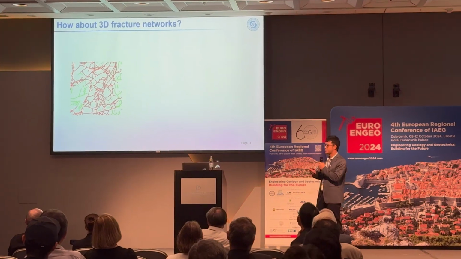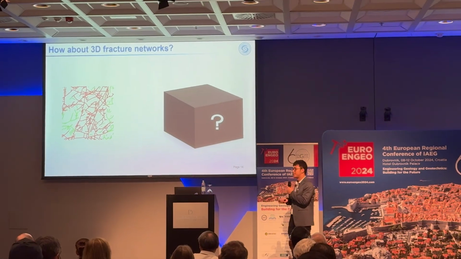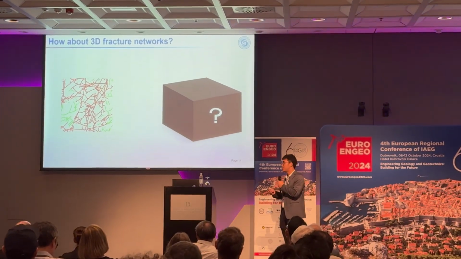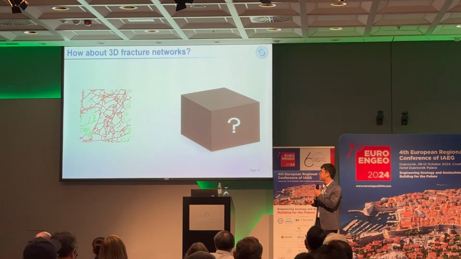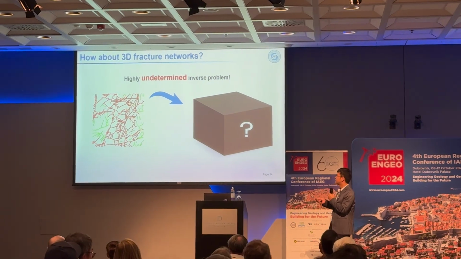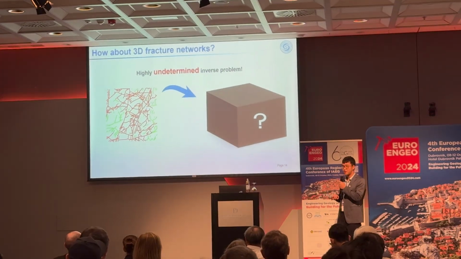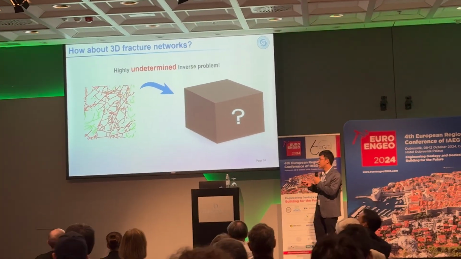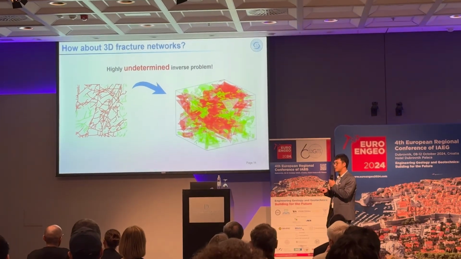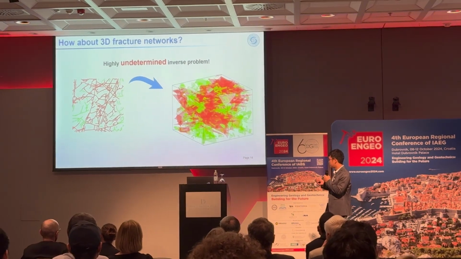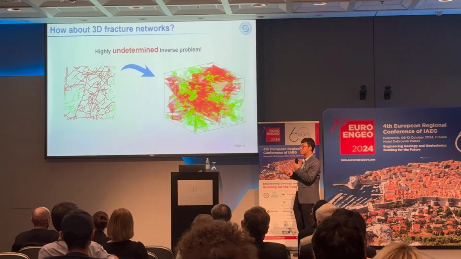From 2D outcrops, we can just visualize it with our eyes. But how about the subsurface? Can we infer anything about the percolation status of the subsurface fracture networks in 3D? It's very difficult, because inferring something from 2D to 3D is a highly underdetermined inverse problem. So the solution cannot be unique. So we need to change our logic. If we can generate 3D fracture networks first, and then cut the 3D fracture networks to get the cross-section map, which is used to mimic the outcrop images.